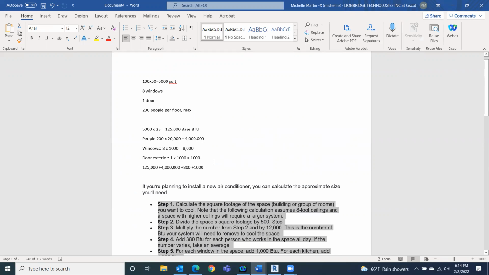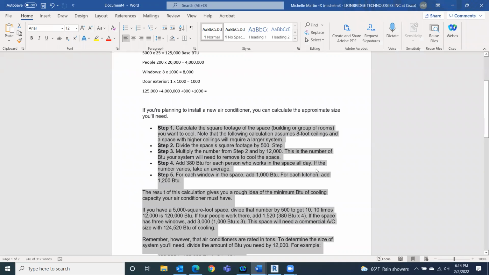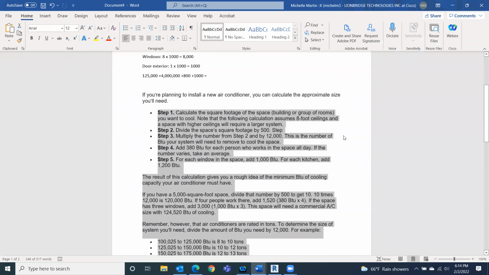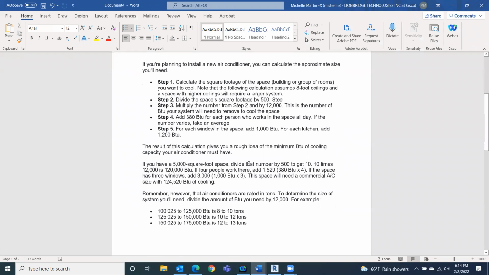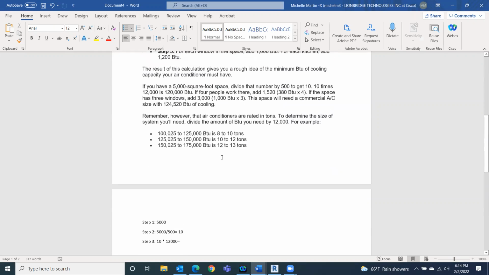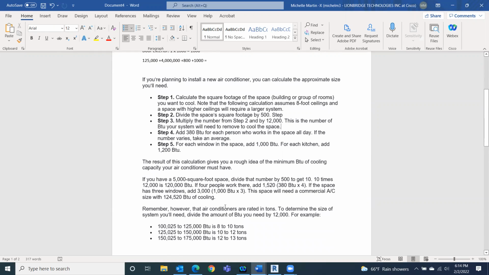So I looked up another one for you. As you can see, this is the lovely part about doing the HVAC stuff, is there's so many different calculations. So I inserted this one. This makes a little bit more sense, and it actually uses a 5,000 square foot building here. So we can use these calculations. And if you want to follow through with those, you can play with that as well.